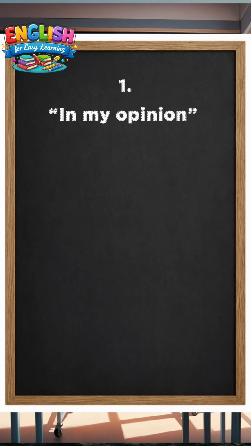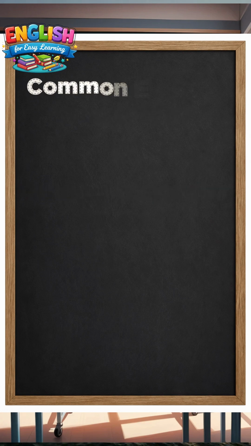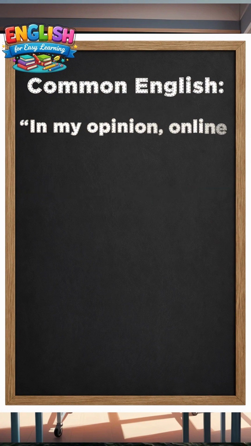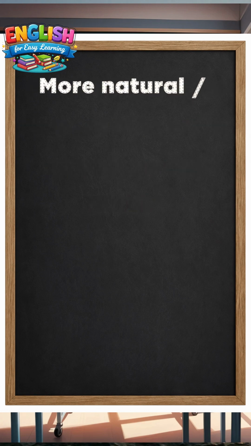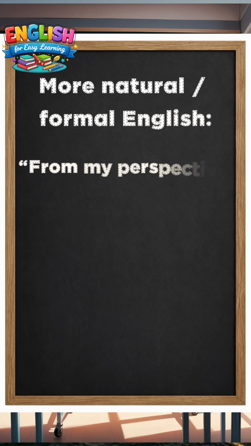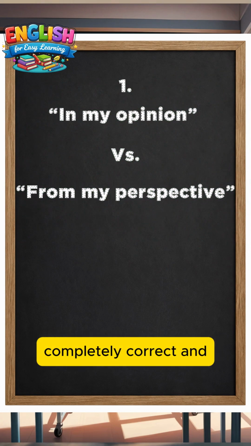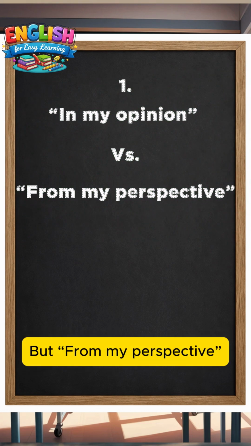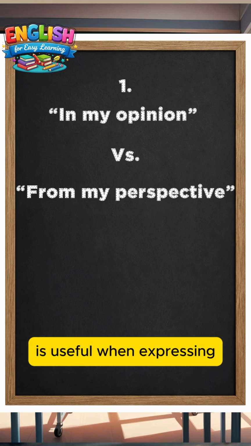1. In my opinion versus from my perspective. Common English: In my opinion, online education is very useful. More natural, formal English: From my perspective, online education is very useful. In my opinion is completely correct and very common, but from my perspective sounds a little more sophisticated and is useful when expressing your personal viewpoint.